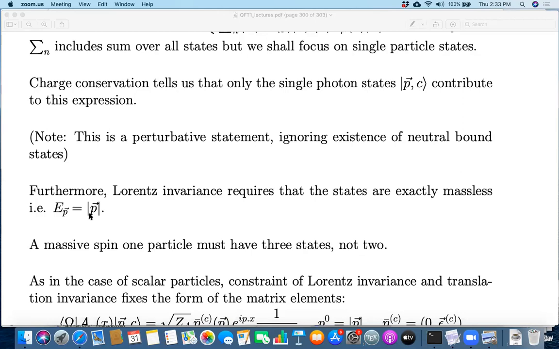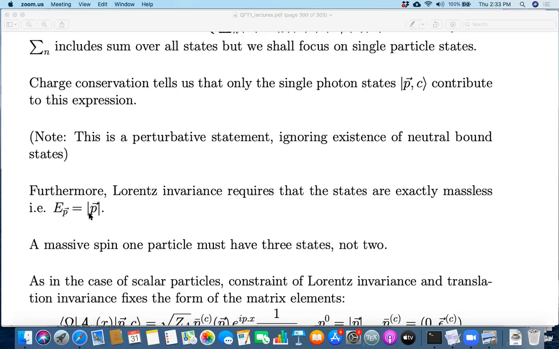So you have a spin 1 particle. But a spin 1 particle typically is supposed to have 3 different states, right? In particular, if you could go to the rest frame of the particle, which is what would happen if the particle is massive, then just rotational invariance will demand that you must have 3 spin states, not 2. And the rotation, of course, is part of the Lorentz group. So the only way you can reconcile this is that there are 2 states instead of 3.